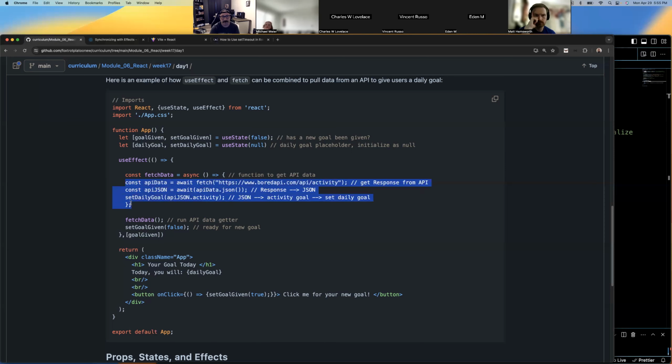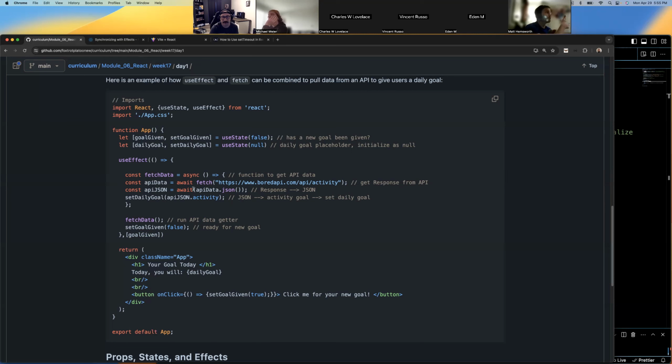I like to indent these, but that's fine. Doesn't matter. It's JavaScript, right? API data is going to await this fetch. So this cannot be set until this is done. We're awaiting this right here. Fetch is just running a curl to this website and setting its output to this variable.